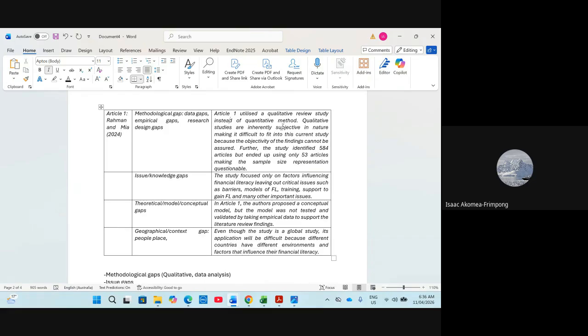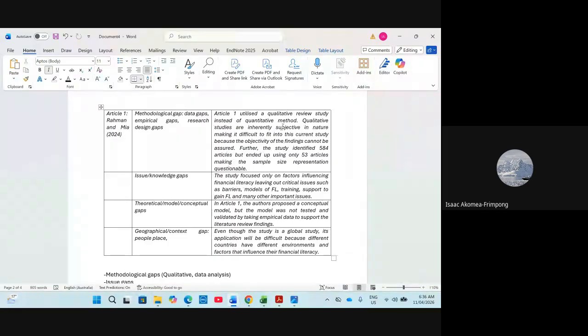So here, when you are identifying the gaps or when you are writing down the gaps, see yourself as somebody who is trying to criticize. You are somebody who is in a position of criticizing the paper. In other words, you are trying to find fault with the paper. So that's how you write it. Okay, so I said, instead of using a quantitative study, they use a qualitative study. So to me, it's an issue, it's a gap.